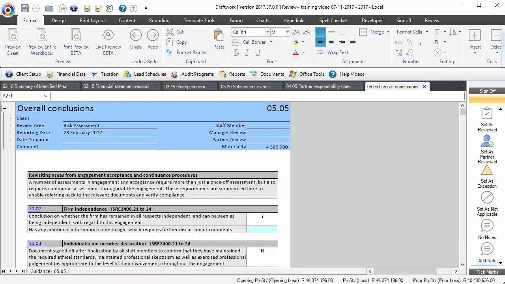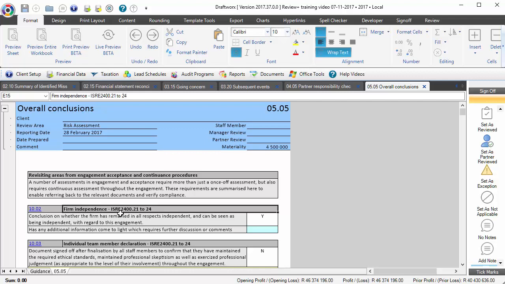0505 is our overall conclusions working paper, and this working paper serves as a very comprehensive compliance checklist, as well as including a process for you to decide under which paragraph you are going to issue your review conclusion.